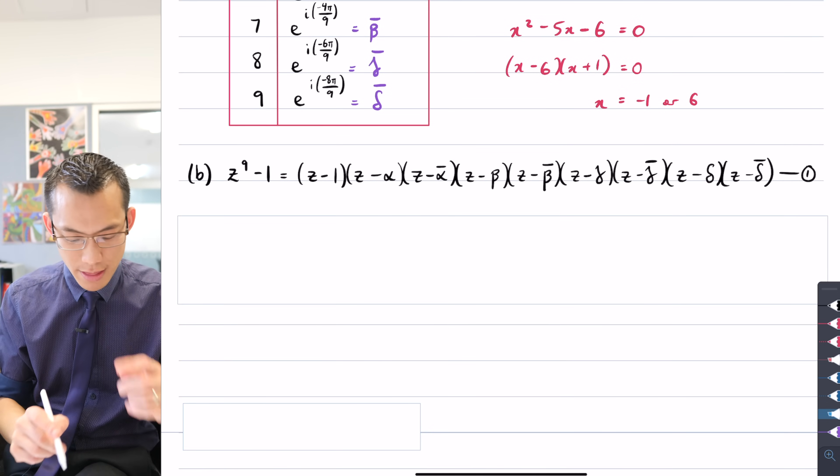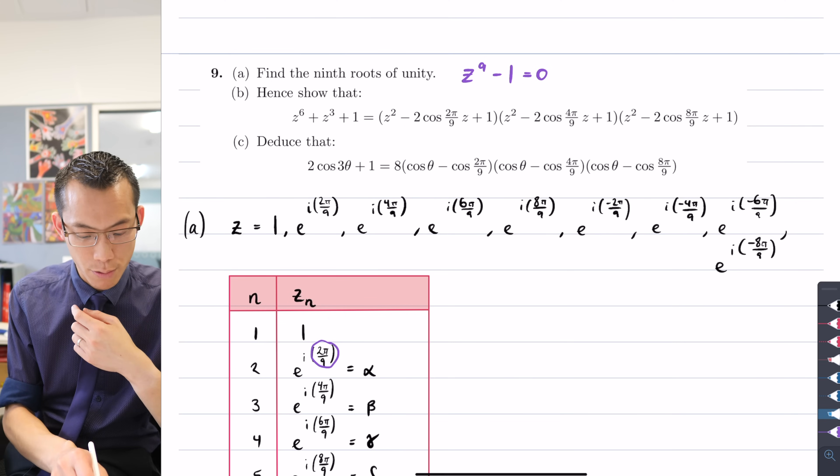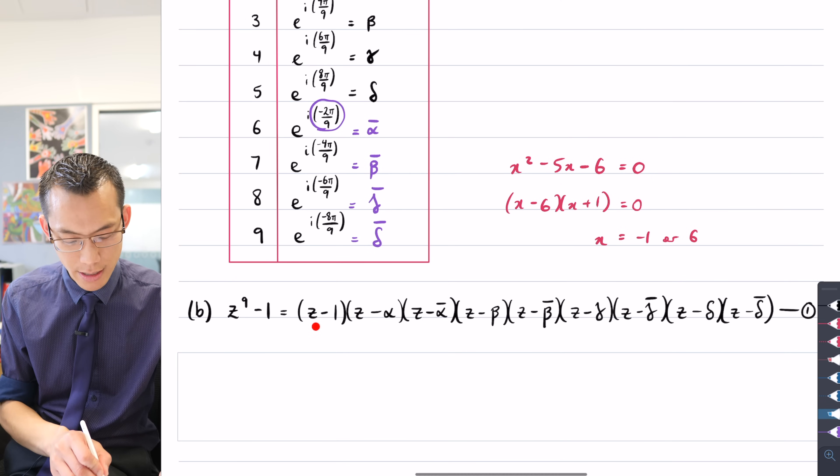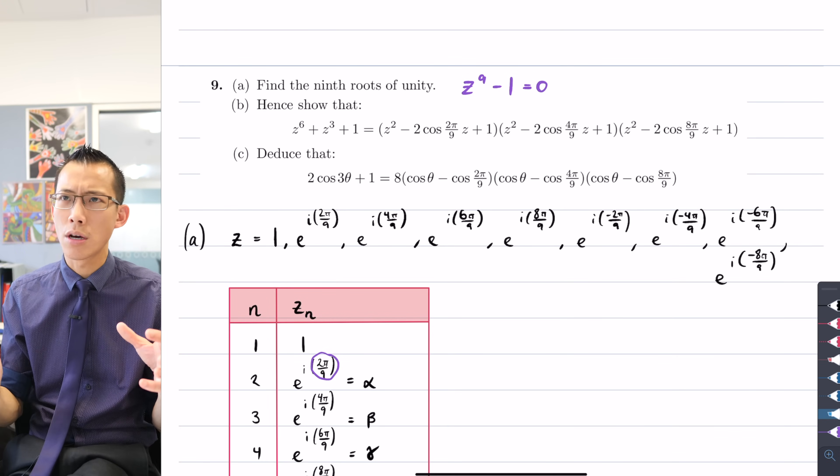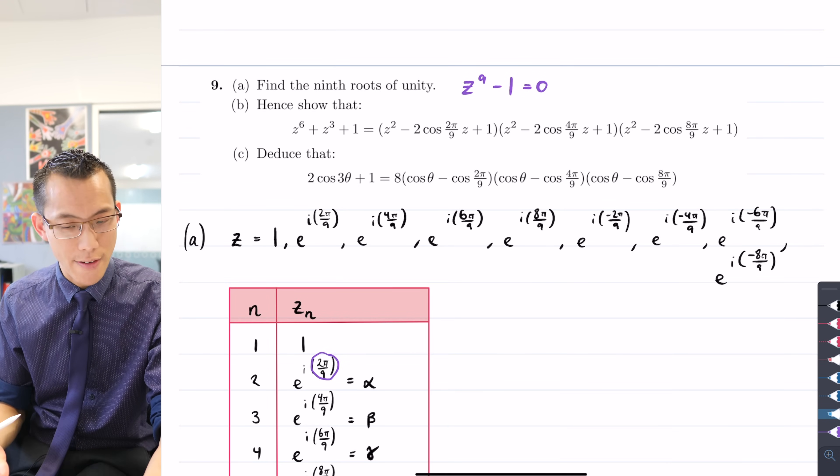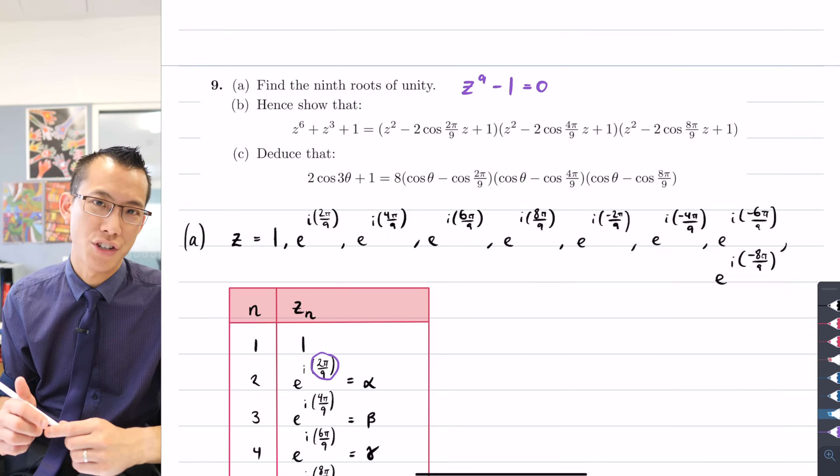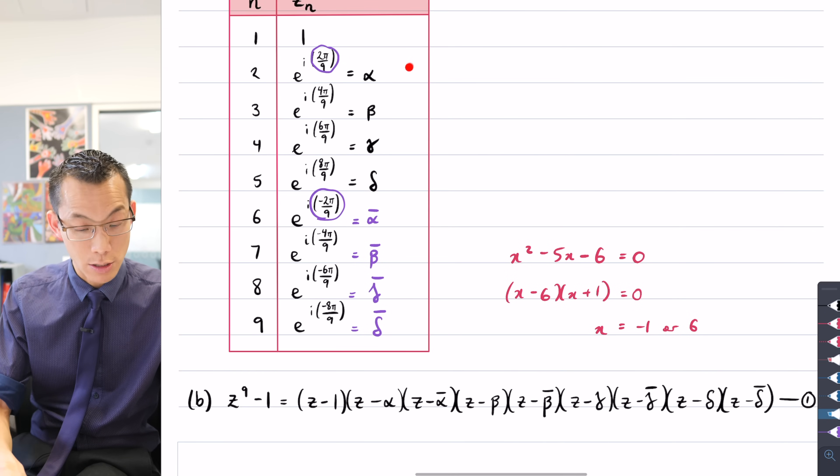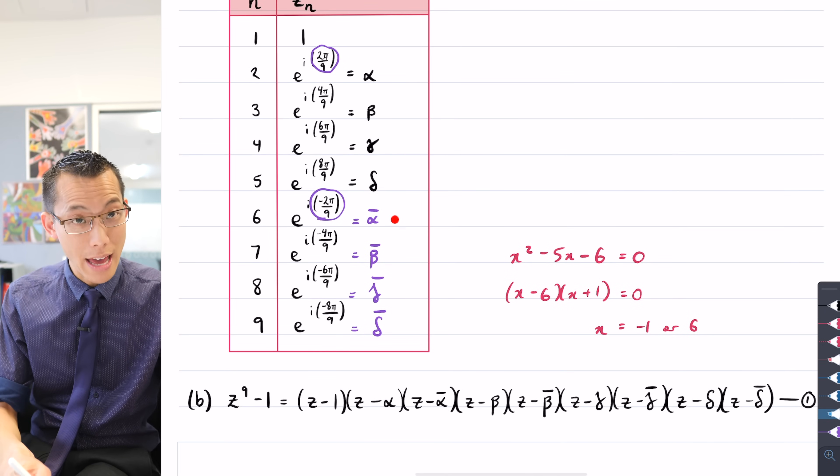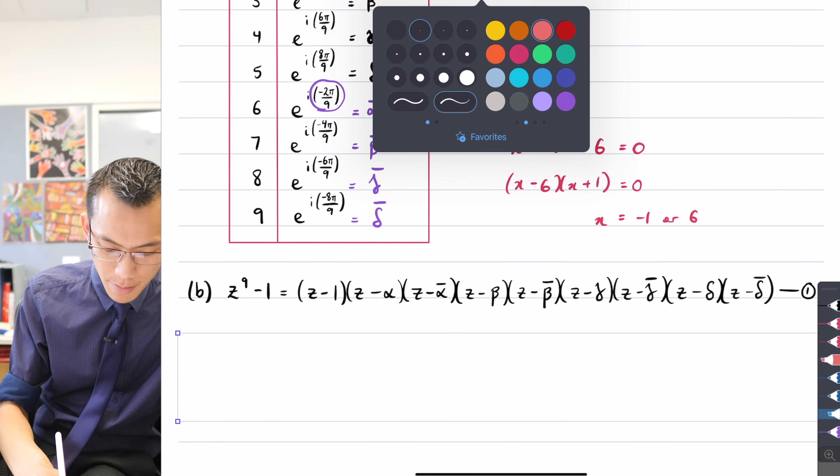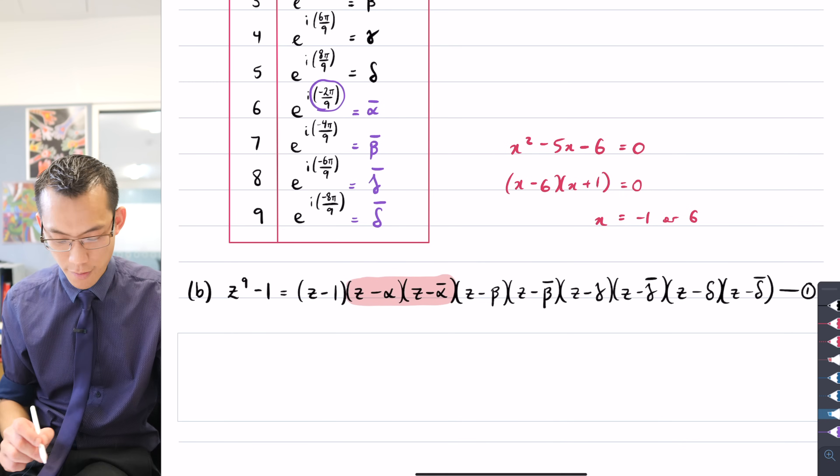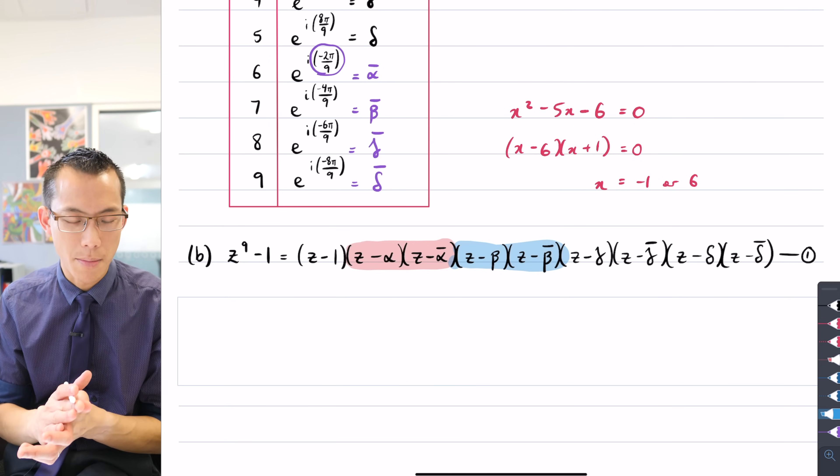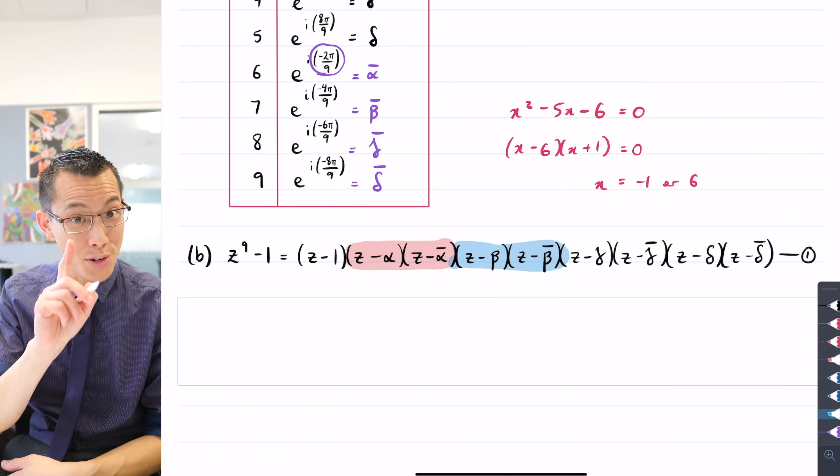So since z1, z2, through to z9 are the solutions of this polynomial, z^9 - 1, that allows me to rewrite it in this way. So what can I do with this? Well, if you have a think about this, what I'm trying to get to, if you have a look at this result that I'm trying to prove, see this? This thing here, it's got quadratic factors. You see that? So instead of the linear factors that I have here, z to the 1, z to the 1, and so on, you can see that somehow I'm going to have to combine pairs of linear factors to give me quadratic factors. So it really is about pairing up in a sensible way to make the simplification as easy as possible. And you can actually see I've already begun to do this. I haven't written these factors in the same order as I wrote these roots up here. I've paired up intentionally alpha with alpha bar.